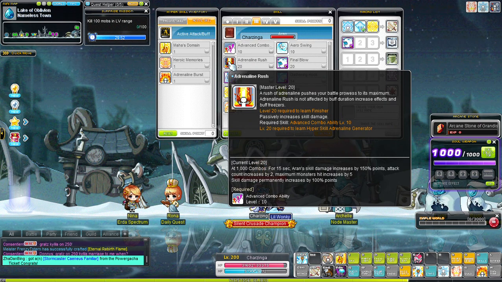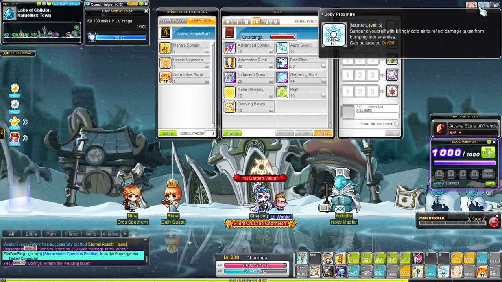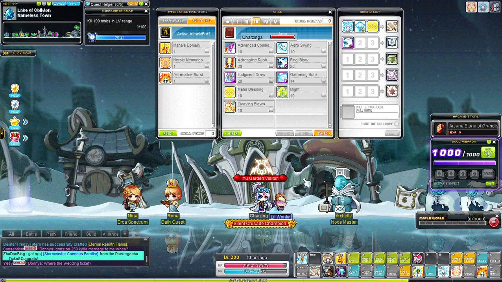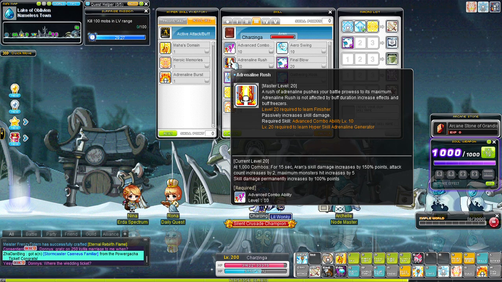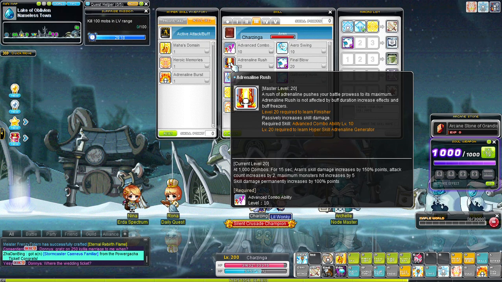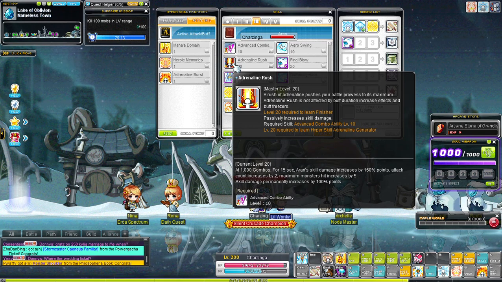So if you reach 1,000 combos for 15 seconds, automatically your whole screen will turn on fire, and you will do a crazy amount of damage. Everything will be increased damage 100%, 100% points, like literally a crazy amount of damage, right? Your normal swings, everything does percent damage, and it's pretty good.